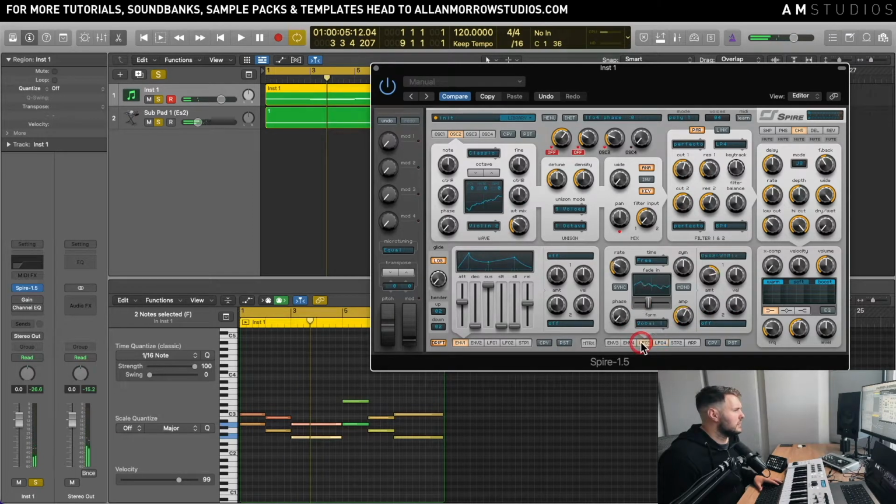Now what I might do with LFO 3 is map this to the resonance as well of filter 2, because although there's a good amount of LFOs, I don't want to waste them all just yet. So let's go to LFO, what am I now? LFO 3, going to filter resonance 2. It's going to get this resonance and be doing this through this. There's a little bit more movement there. Let's bring these back in.